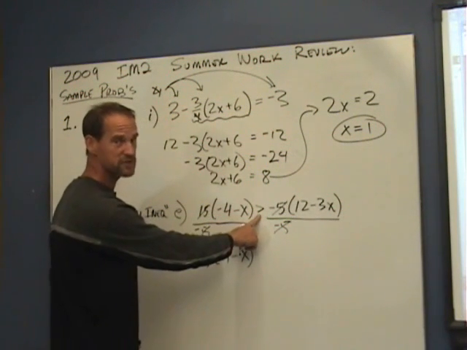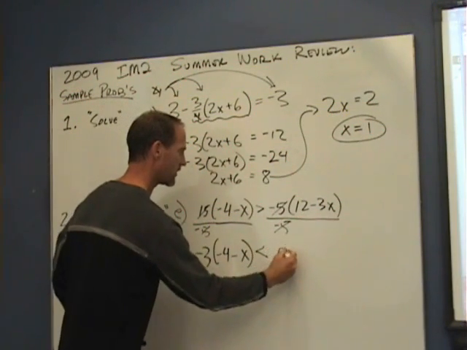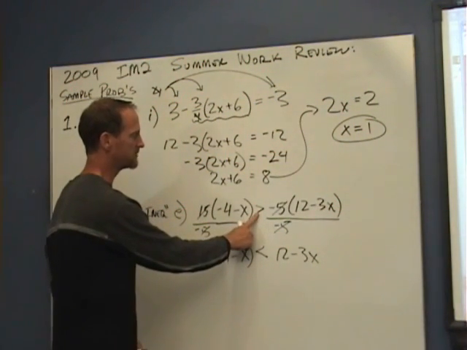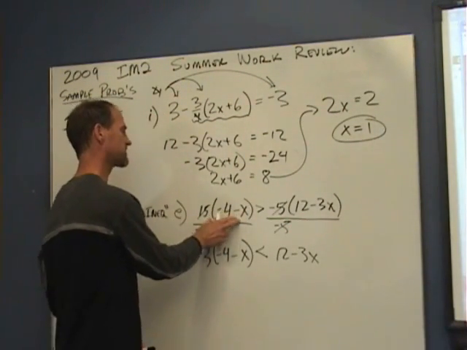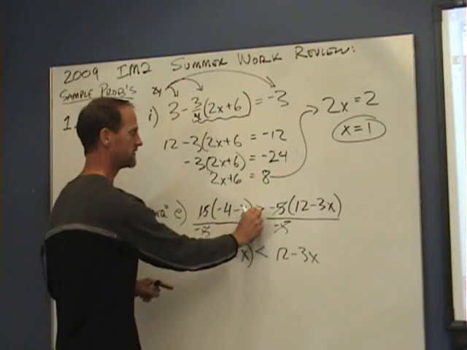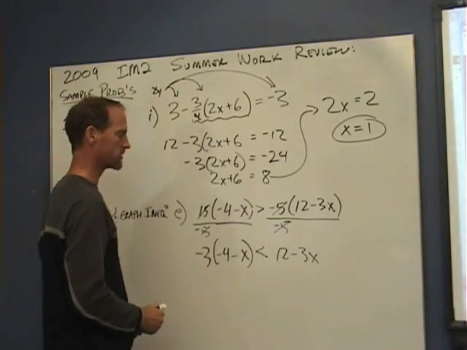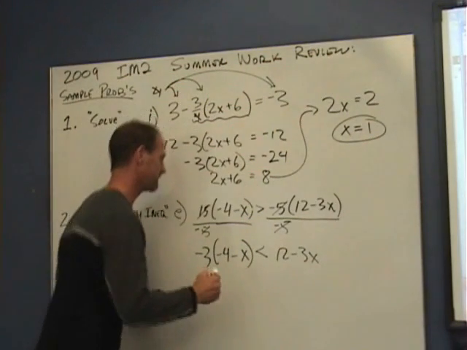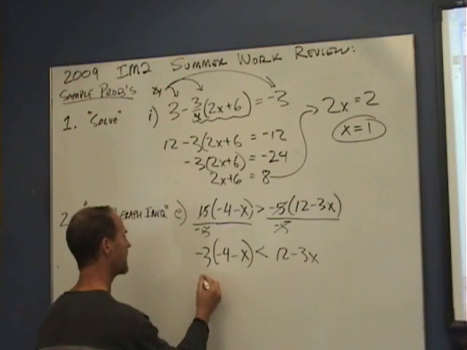But now the rule is you have to switch that sign. So when you divide or multiply by a negative, you switch the sign, and then you get 12 minus 3x. Okay? If you think about why that is, it's simply because if I had subtracted this from this side to move it over here, and then subtracted this to move it over there, I would have changed the signs, but the relative way that the greater than or less than sign is aiming would have switched when it moved over. So if you think about it, it does make sense that we switch the sign when we divide or multiply by a negative.